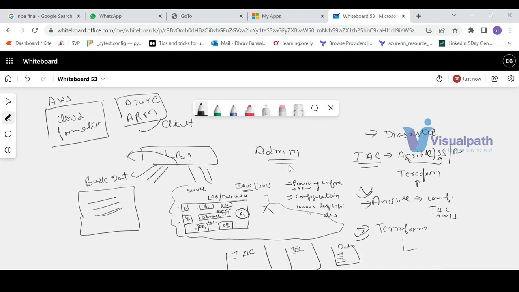In Terraform, we have three stages: init, plan, and apply. One more good point in Terraform, or you can say a problem with the Azure template: take example, in an Azure or AWS template, you have configured three servers, S1, S2, S3. Now you want to configure S4. You need to have a different file altogether. You cannot add a server definition in the same file and try to run, because it will throw an error, as all those things are already present. But in Terraform, that will not happen. So it is more of an append-based configuration tool, or you can say provisioning tool. Why?